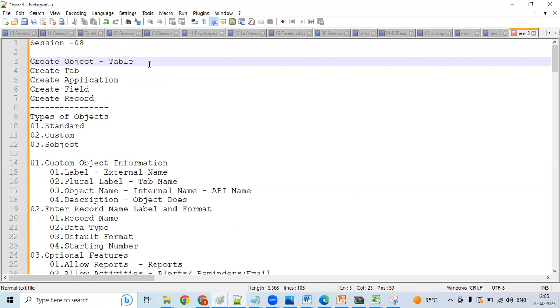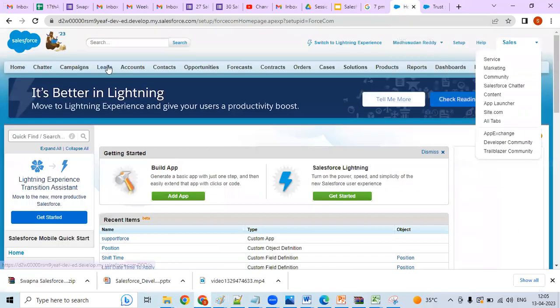Creating an account object, we cannot do. That is a standard object provided by Salesforce. For a standard object, you cannot do anything. You can change the name. You can change Account to My Account. If the client says, I want to see these accounts as my accounts, we can do it. But for others, if you change it in your org, it will still be Accounts. Only for your organization, it will change.